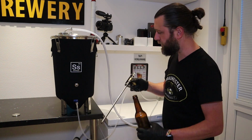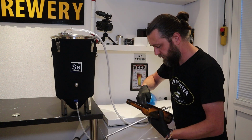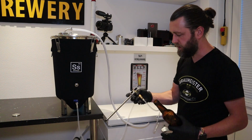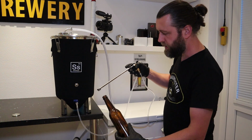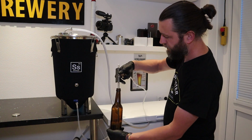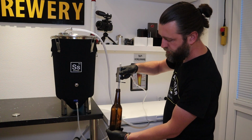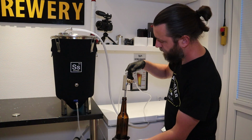I'm going to do a close-up. I've set the bottling gun aside, or I've sprayed them with a sanitizer again, so I'm sure it's completely sanitized. Later in this video, I'll give you a close-up. What I'm going to do, put the bottle filler in, and first I'm going to purge some CO2 in it so the oxygen will escape. This is enough. Let's open.